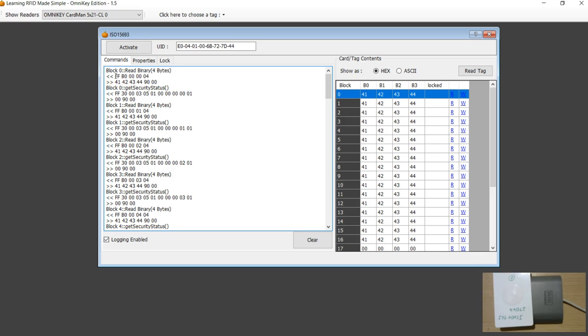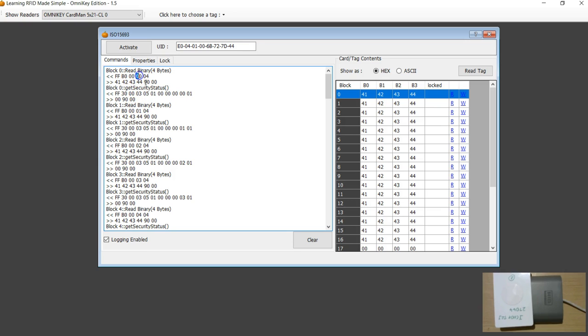Even if you want to read the data from ISO compatible tags, it's the same command you'll be using. We have seen these commands used in other tags like Ultralight, or Ultralight C and so on. So this is the command to read a block.